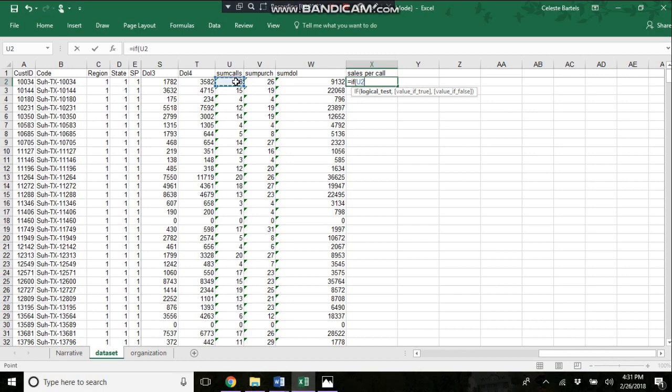You never want to type in just 18, for example, because then you can't drag that formula down. We want that to be greater than 0. What I just typed says that I want the number of times this customer was called to be greater than 0. That's the logic it needs to meet.